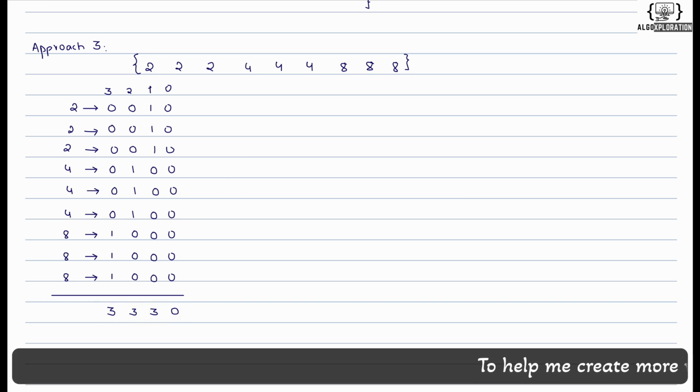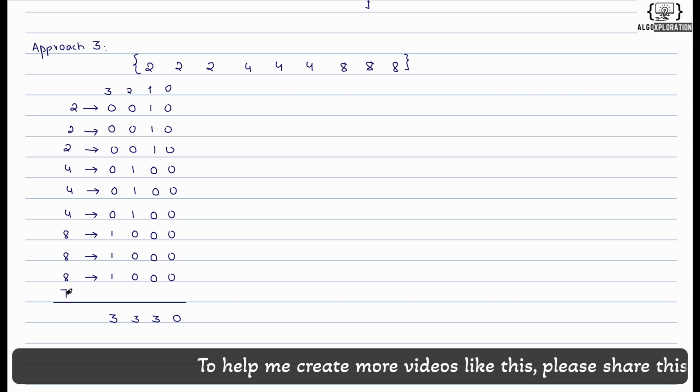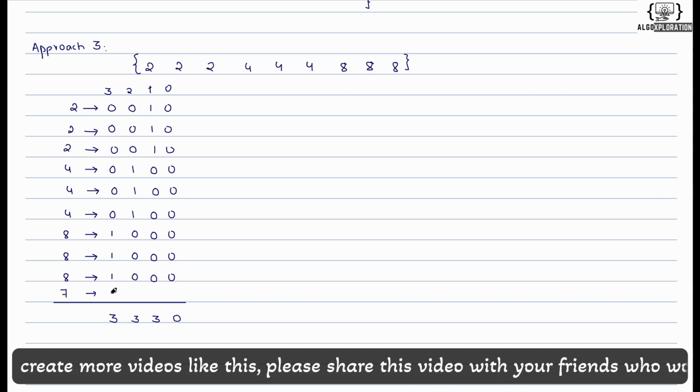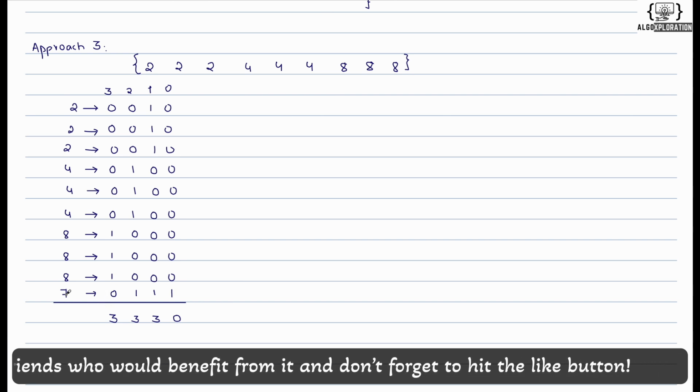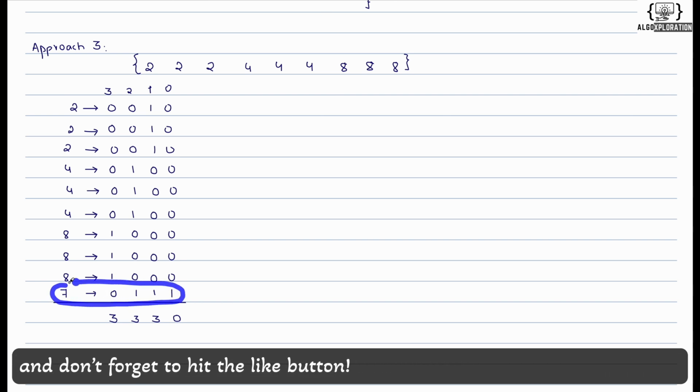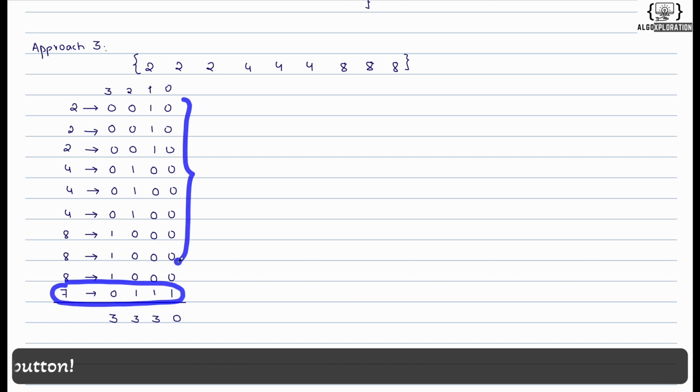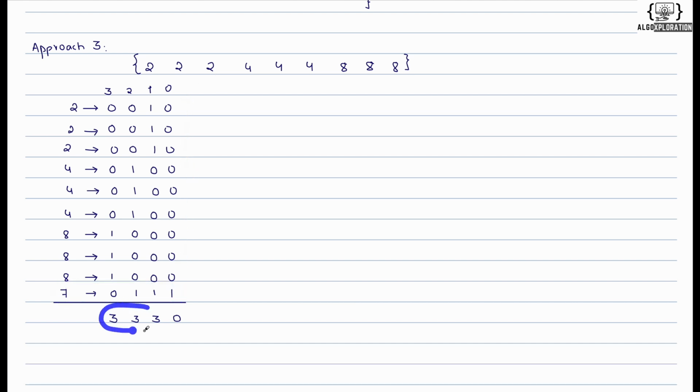But let's say I add 7 to it. The binary representation of 7 is 0 1 1 1, right? Now due to that, 7 here is a conflict. Why? Because each and every element is appearing thrice, the sum of set bits is divisible by 3, but due to 7, now my sum will be affected. That means here it will be 1, this will be 4, this will be 4, and this will be 4.